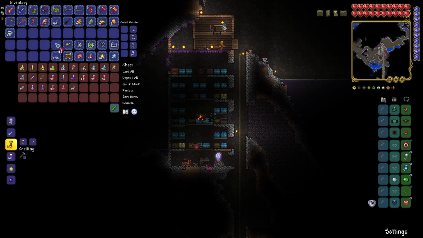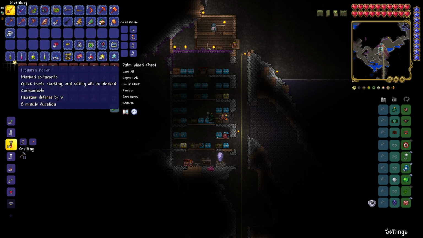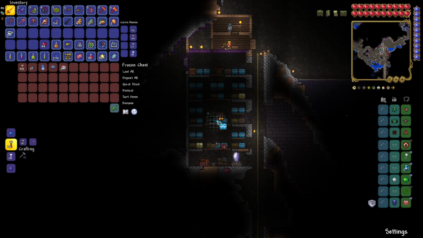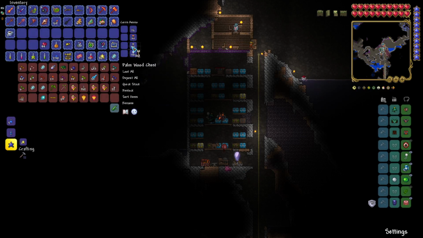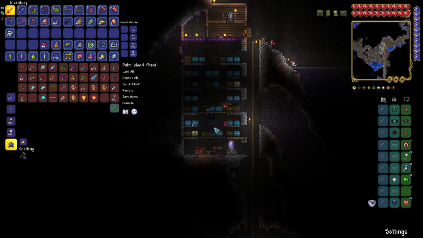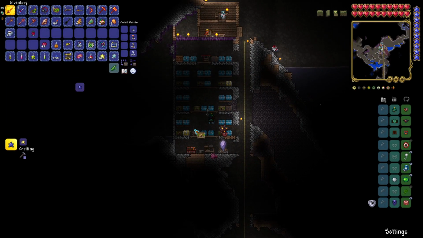I don't remember where I keep my life crystals. There they are. Also, I have a bunch of potions, which is always good for boss fights. Hopefully I can remember to take them. Also, archery potions, I'm going to start using those because I feel like they might be handy now. Want to get as many arrows as I can. Actually, we have more flaming arrows. I'm just kind of sorting everything out. Now, where are my chains? Actually, one heart lantern is probably going to be enough.